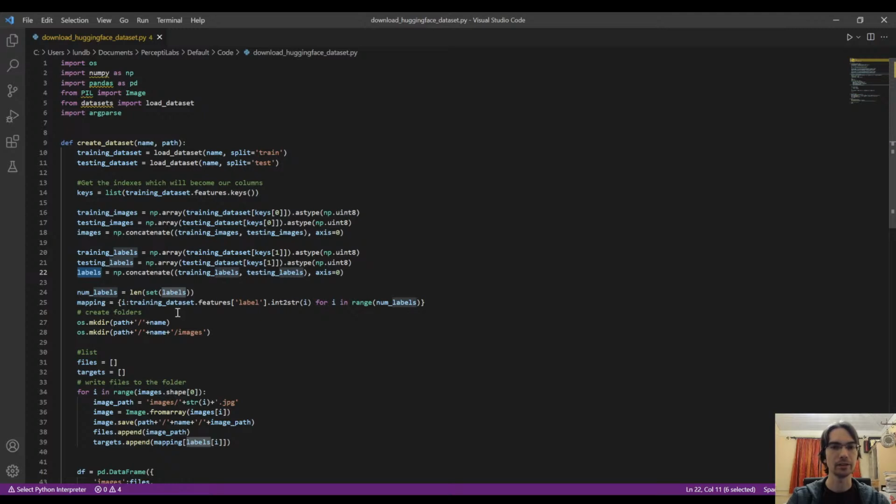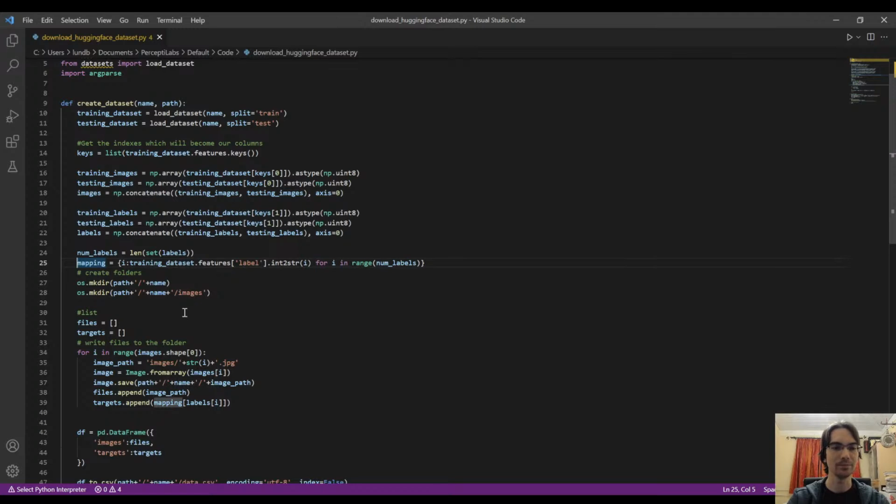So here we just convert it. Essentially 0 means dog, 1 means cat, etc. And we'll be using this later on when we create the CSV file, so we get the correct label in there.